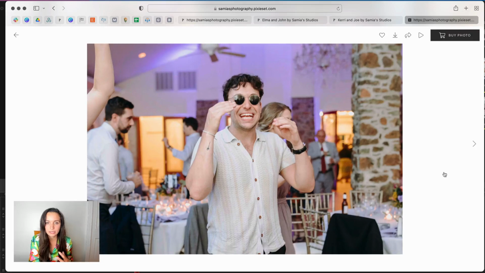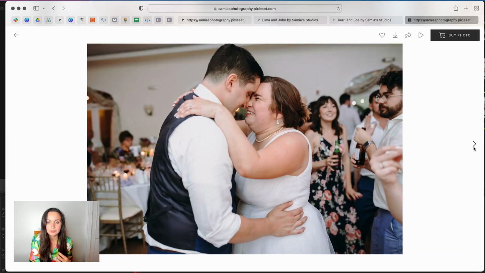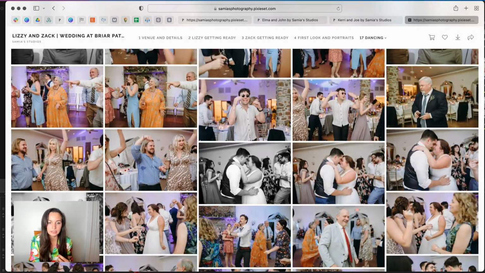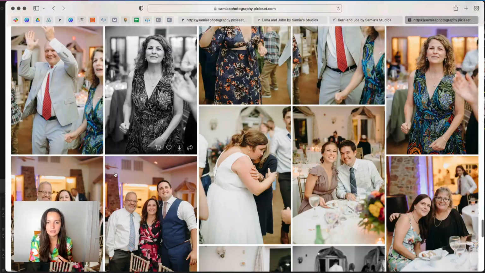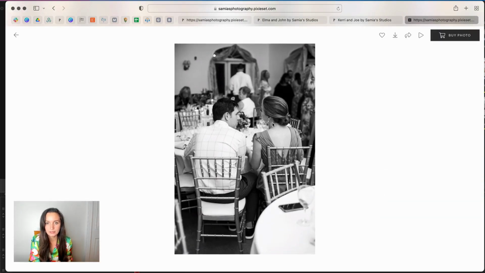But all of these are really shot with the 24 to 70 wide. And I think it's the perfect lens for horizontal dance photos. And then if you're going to switch to the 85 millimeter at any point at receptions, use the other camera, good for people sitting at the tables. So that was a lot of information.